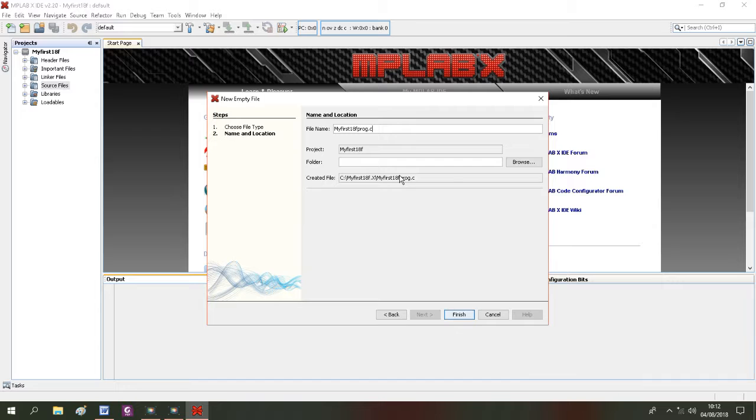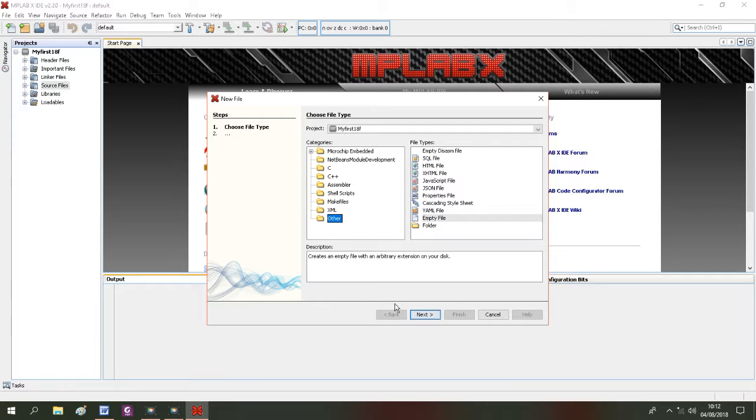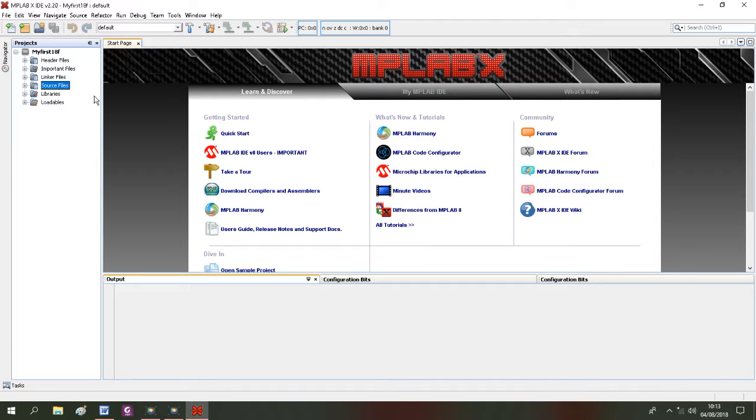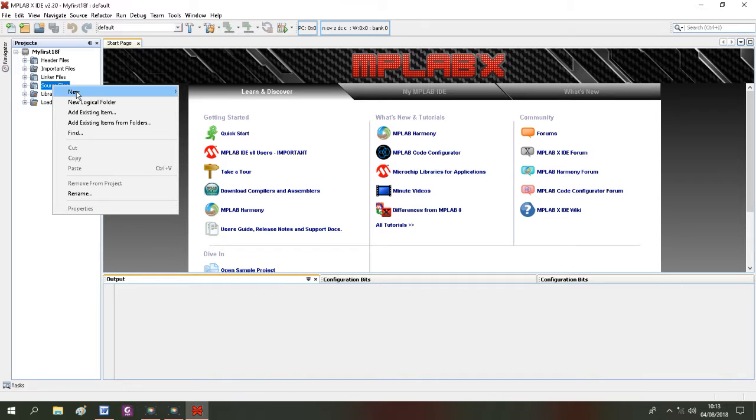It's your preference. I'll just go back and show you that. Right click again on the source file, click on new. You could choose a C main file if you like, and it means you don't need to put the .c in. The .c is already there.